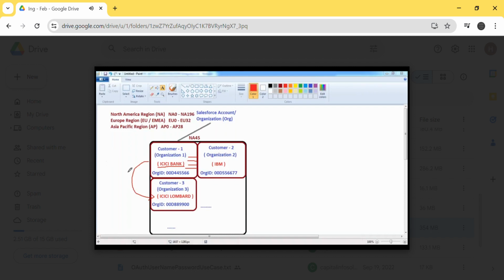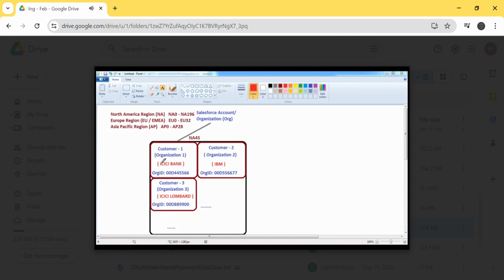If you want to transfer the data from one Salesforce organization to another Salesforce organization, the only way is integration. Even though both are Salesforce, the only way is integration. Without integration, we can't touch one customer's data from another organization. One customer's data can't be accessible by another customer. So if you want to pass some data from one organization to another organization, at that time we have to go with integration.